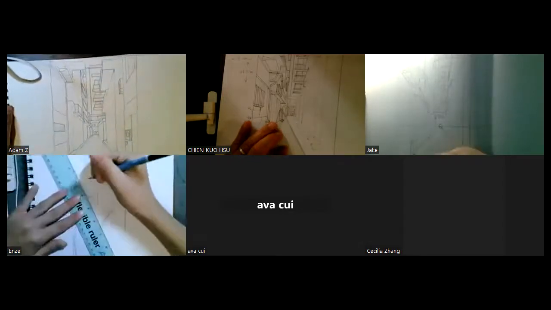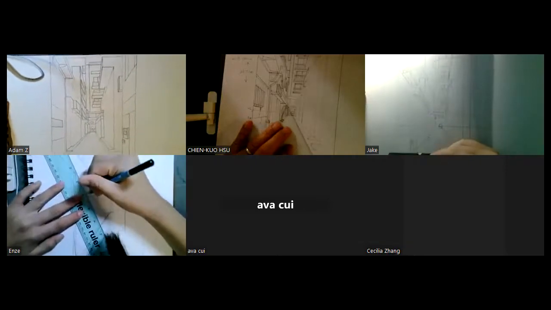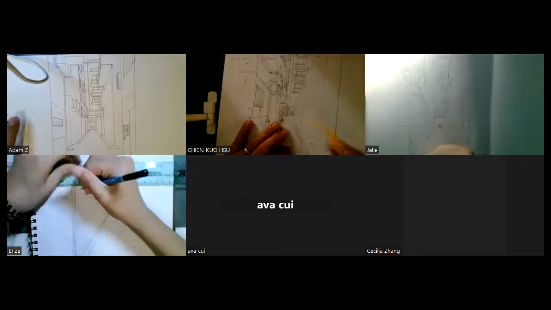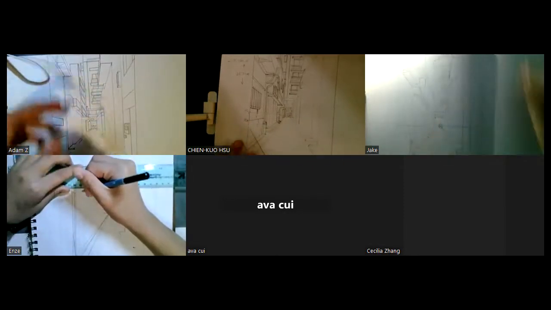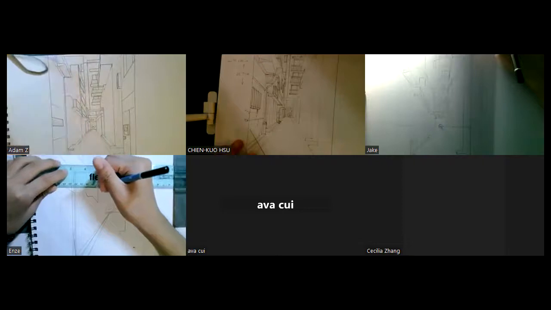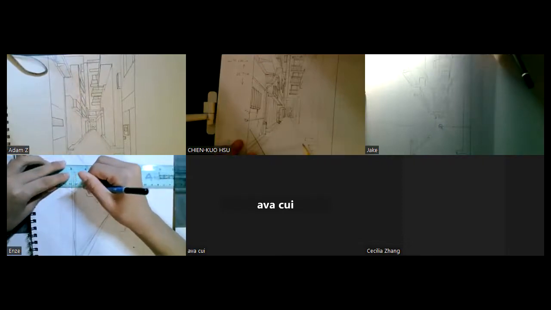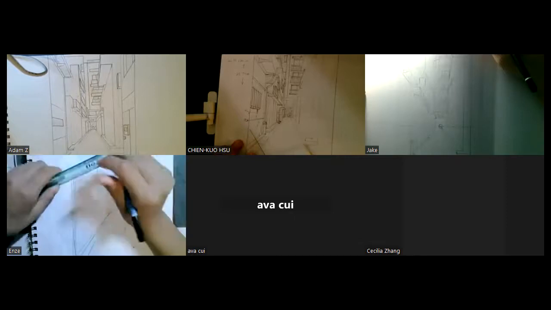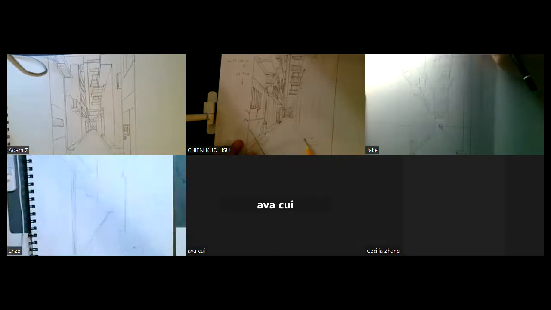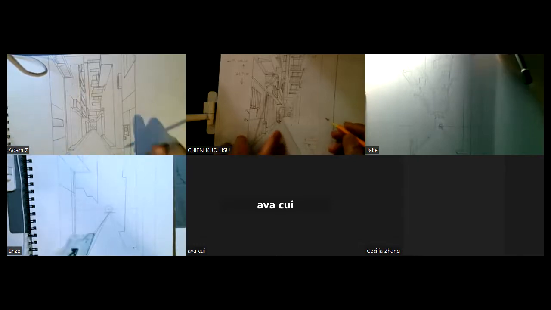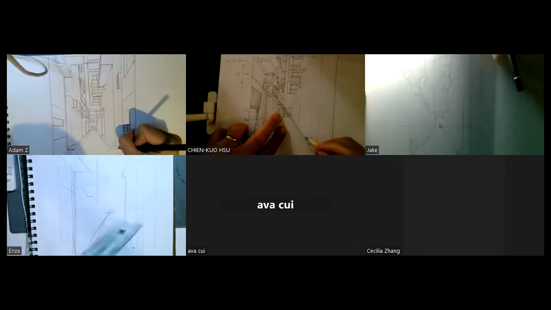Then you go to the vanishing point, right? Then feel free to do that freehand as well, if you want to. Then some of the covers for that are parallel to the horizon line. Freehand, you can do that. Some have that, some don't. Then I believe here will be higher.